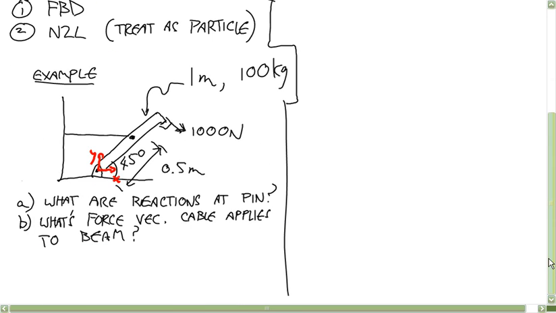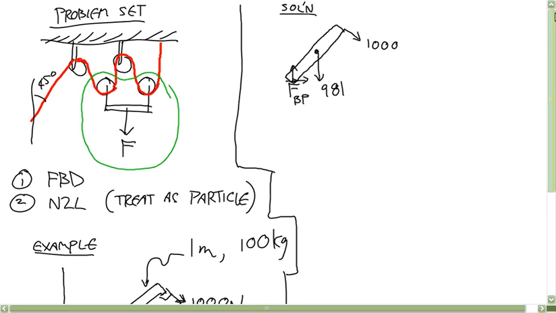And then where else is something touching this object? Cable, yep. Since I'm going to specify the direction like this, that means I'm going to have a scalar variable, so I'm not going to use that naming convention, so I'll just call this tension. So there's a complete free body diagram. Anybody have any questions about that, or did anything wrong that you want explained?